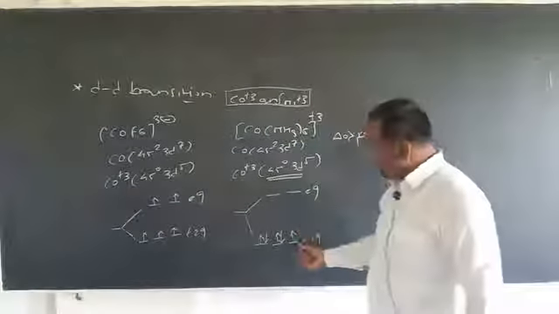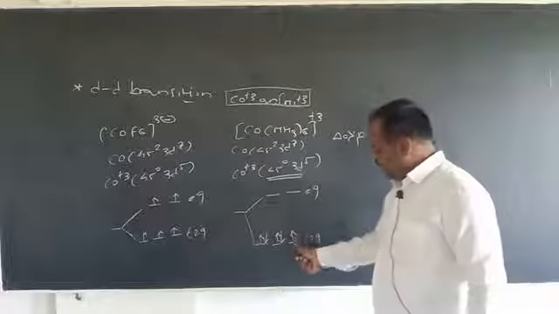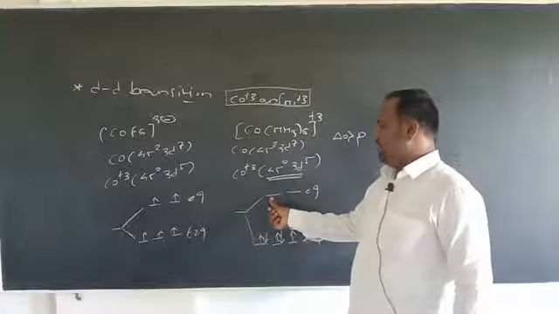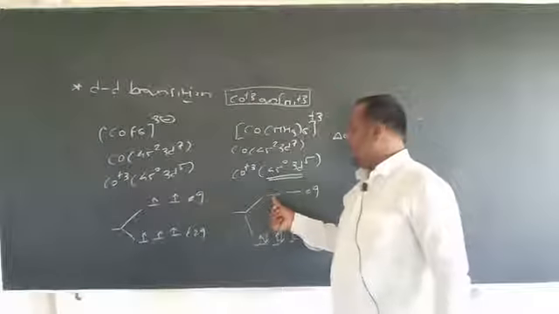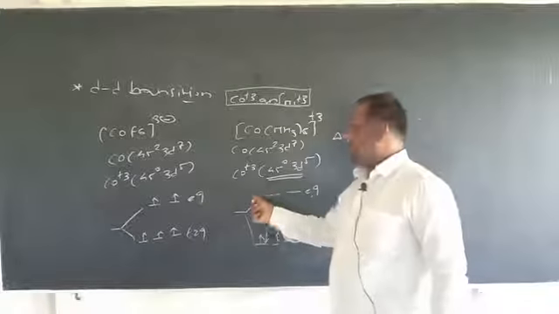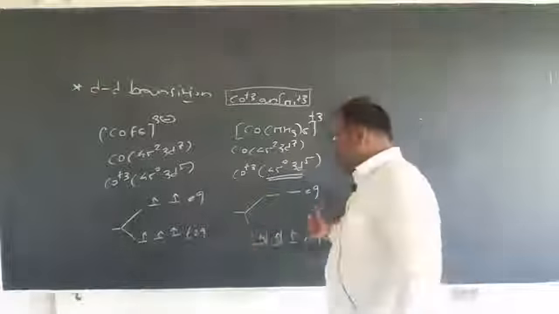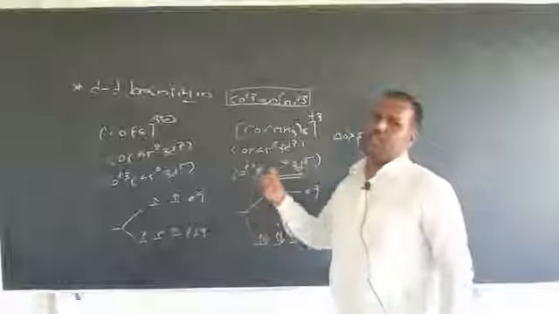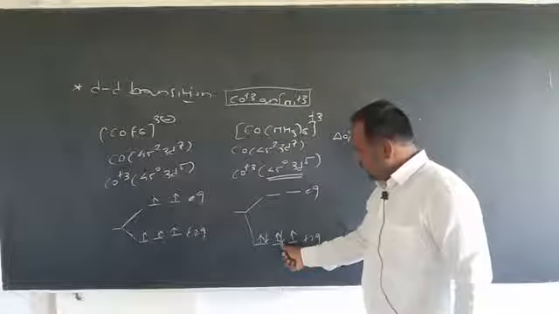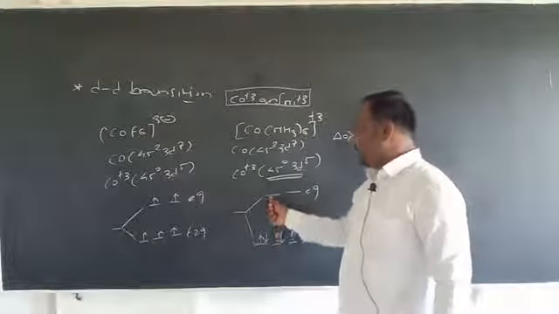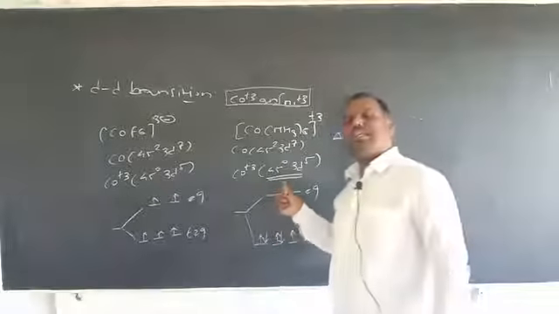While if you consider this complex, if this electron is transferred to the Eg orbital, its spin does not change, and delta S is equal to 0. So whatever the spin for the ground state, the same spin for the excited state. So delta S is equal to 0 in this case. If this electron is transferred into this Eg orbital, its spin is -1/2. Again, after excitation, the spin is also -1/2.